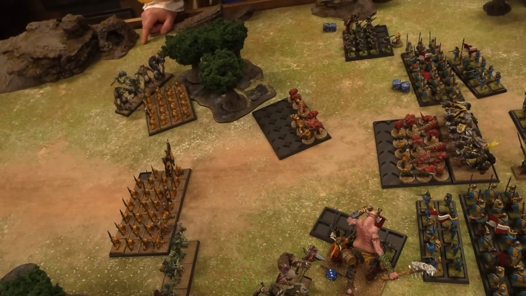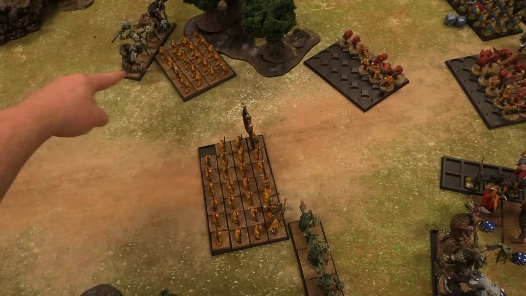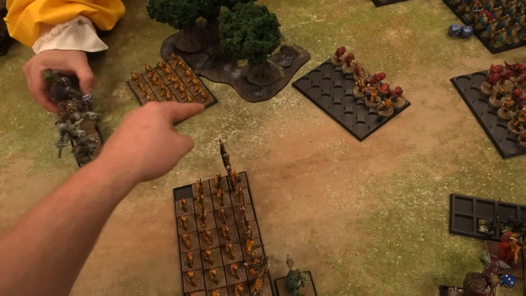And that's it. I have to decide if I'm redirecting this. Oh, I guess that would have been... I could have re-rolled that panic with them. Sorry. 6. Okay, they would have passed. They just stay where they were, which was, I think, just right there. Yeah. So just go back to where they were.